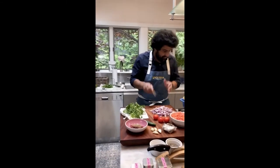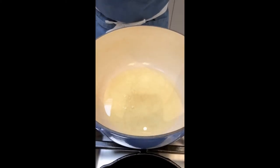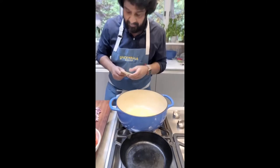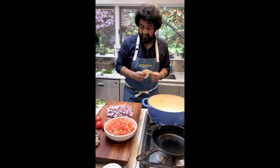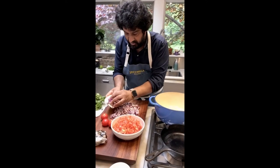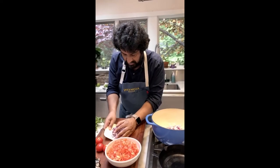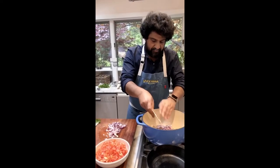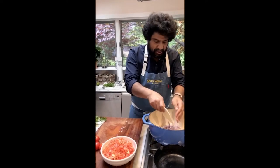First things first, I got oil in my pot. I'm using a nice wide large Dutch oven here because it's got a wide pot, but still can fill up with the liquid as we do it. And I'm gonna go ahead and put in 2 cups of diced red onion. So let's start that first because this will take forever. Oh yes, you can hear the sizzle. It's probably more like 2.5 cups, and it's about 2 medium-sized red onions.